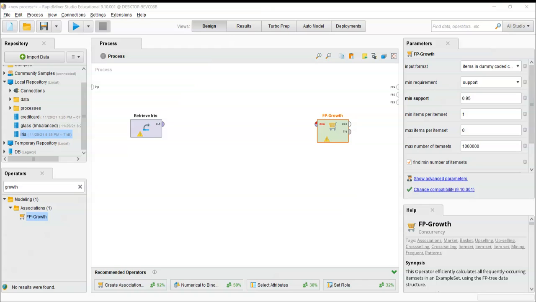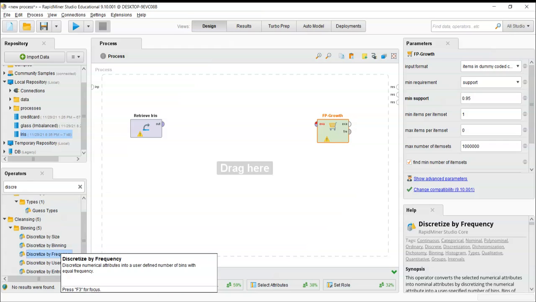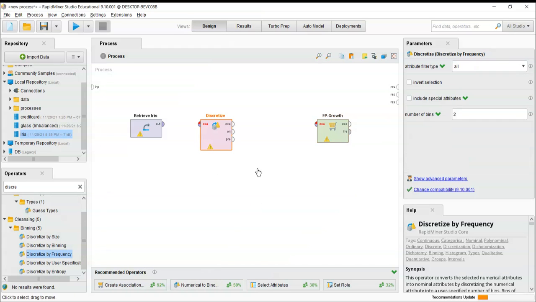To do so, we will use the discretize by frequency operator in order to convert data into nominal attributes.